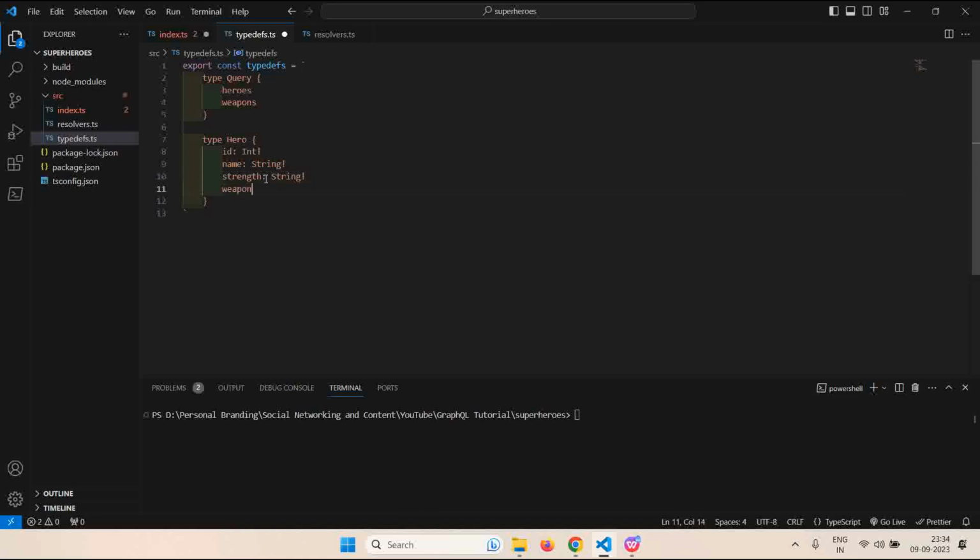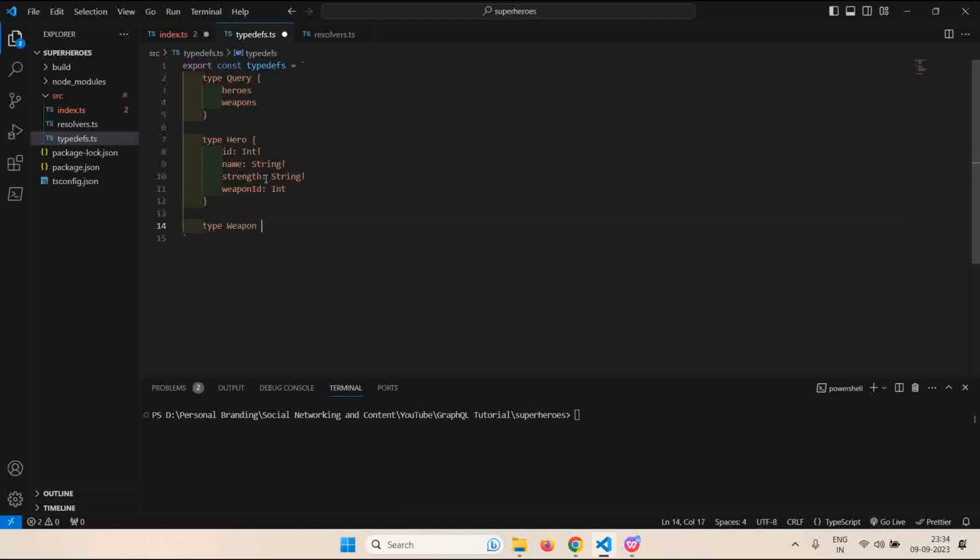Next we have weaponId, which is optional, right? It can be null, it can have some integer value. So I'm going to write it Int, and I'm not going to put any exclamation mark, which means that it can either be Int or it can be null. So this is our Hero type. Next we are going to define one more type, which is going to be Weapon.